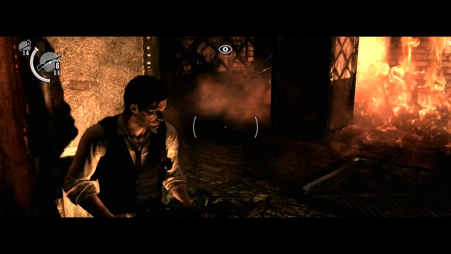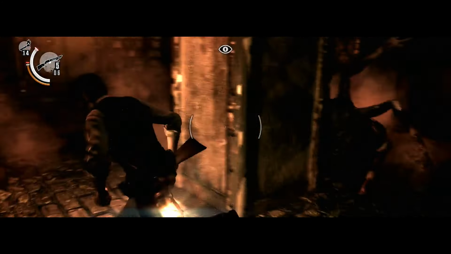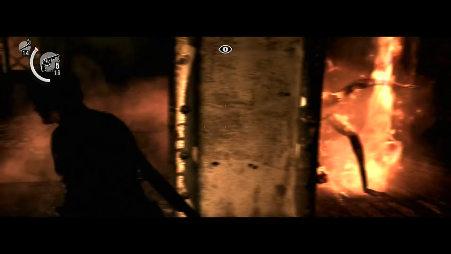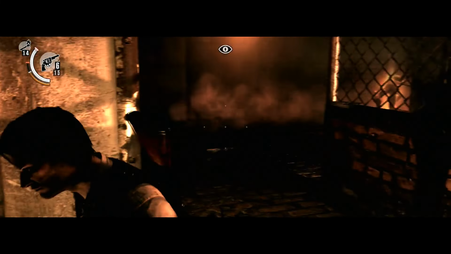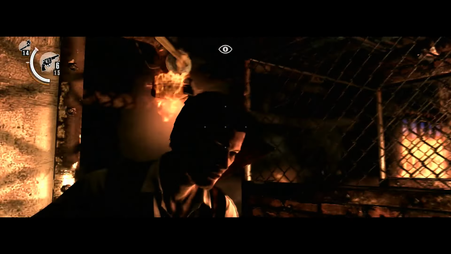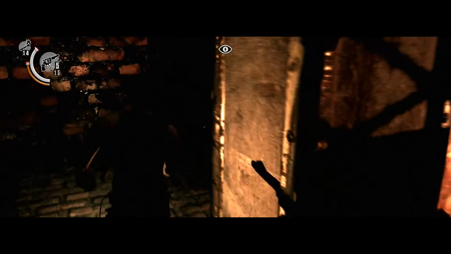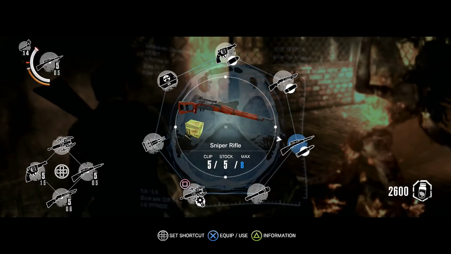Now we're going to wait here. You can wait for her to come after you, get close, and now we're going to run around this post here, and then just shoot the trap to burn her. And now we're going to move for this next trap. Wait for her to get close, burn her, and now let's throw a grenade at her. That should get the job done.